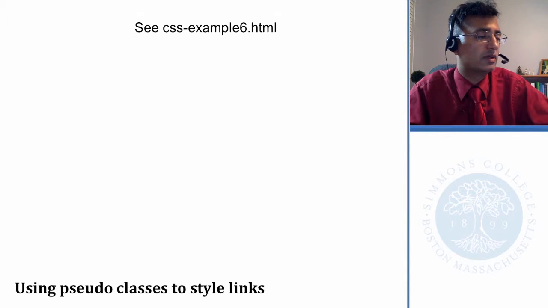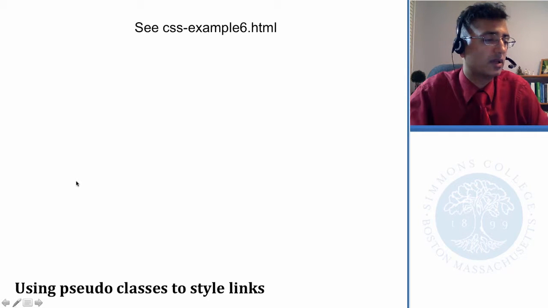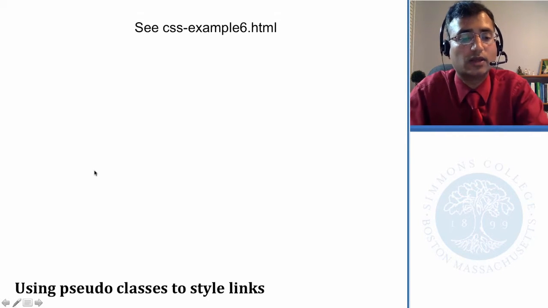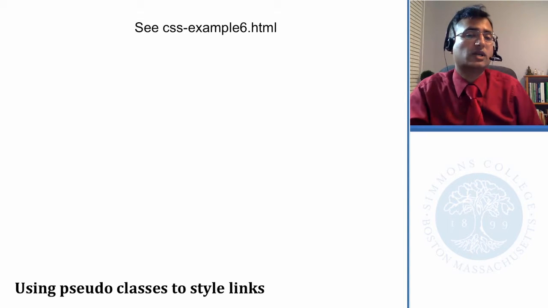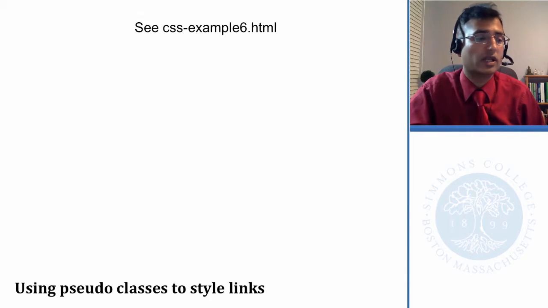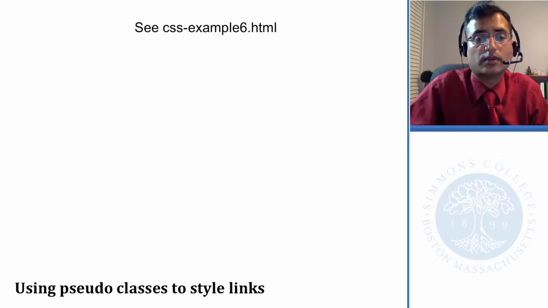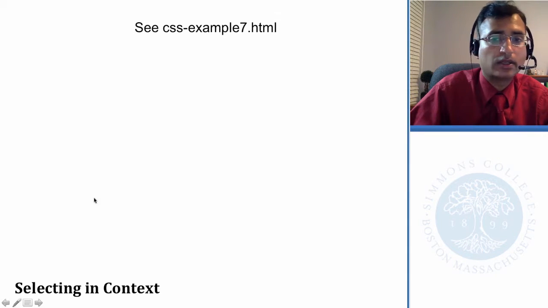So the order in this specifying is important. You need to specify the ordinary anchor first, and then after that you specify the other rules over here, which are visited and hover. Again, the way you style the links, you have to style them in such a way that they still look like links to the user, and you need to test for visited links. So let us now look at another example.